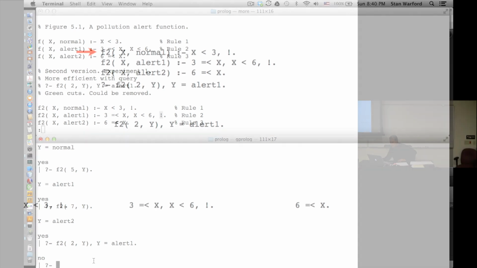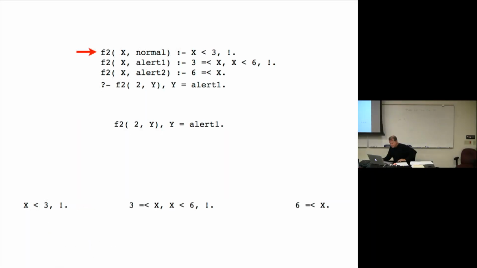All right, so now watch this. This is a sequence. Now watch how this sequence works. This is the sequence of what happens. Now the only difference between this scenario and the previous scenario is what? We have the cut here and we have the cut here. And we demoed that it all works. But watch how the backtracking works this time.